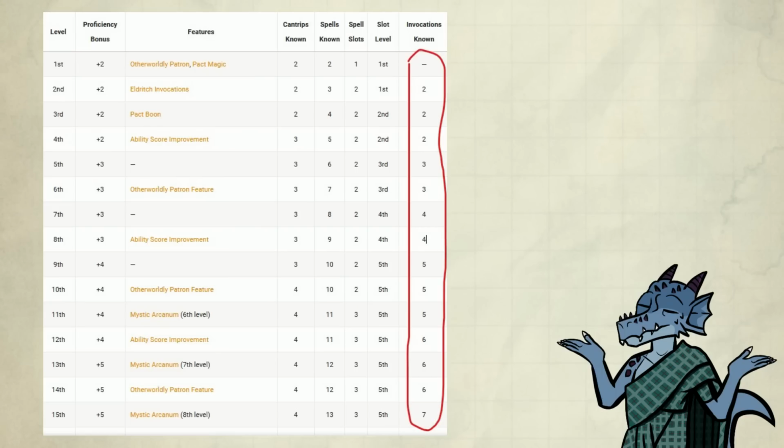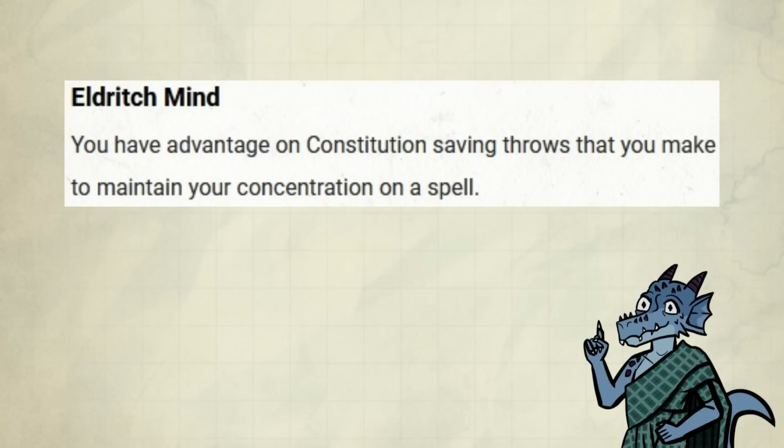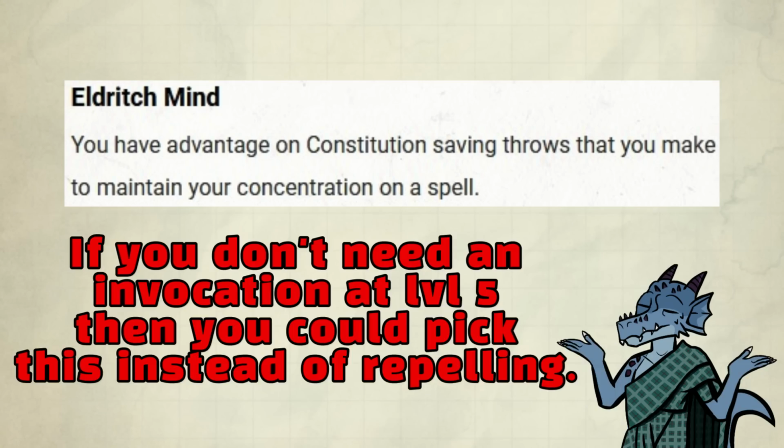Well, I talked about this before. You don't get infinite invocations, so sometimes you need to make choices. In my last Warlock guide, I talked about how Eldritch Mind really helps the class by a ton, as it's a good form of concentration protection. So do you pick this at level 2 instead of Repelling Blast or Agonizing Blast, or do you pick up concentration protection some other way?